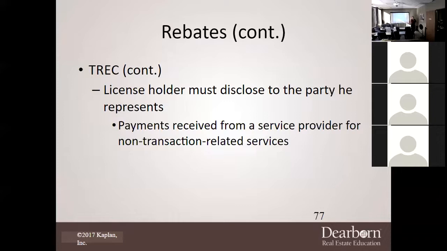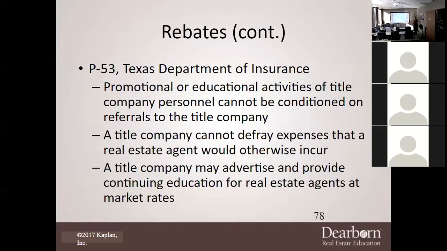A lot of times people think, well, I got my real estate license, so I'm going to start a home warranty company. And then I'll just make everybody pay me, or I'll make them use my home warranty and I'll make money off of it both ways. I'll double dip. Well, if TREC finds out about that, don't be surprised if you get in a lot of trouble. Okay, possibly lose your license.